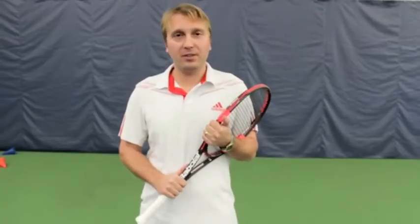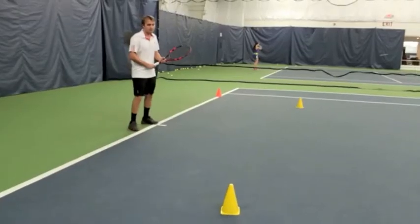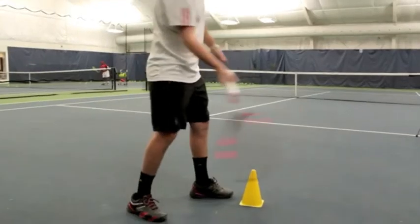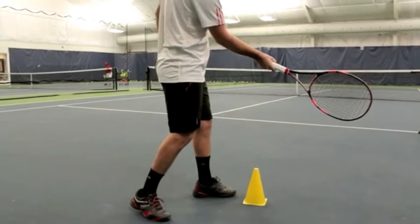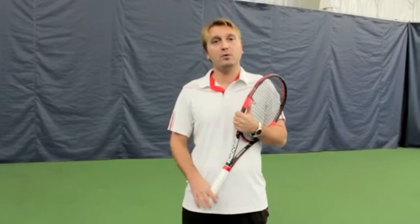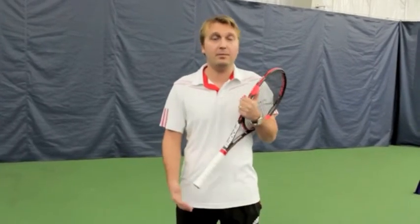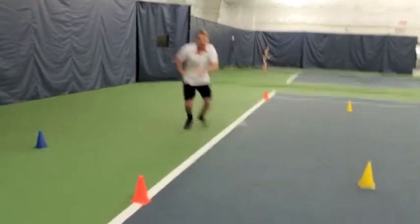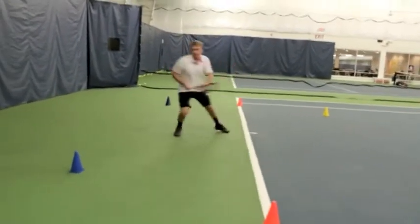Once we are mastering the first part of the exercise, it's time for the real swing and adjusting to the ball. It is also very important not to stay too far or too close to the contact point. You can also use this exercise to improve your speed running towards the forehand or backhand depending on which one you are trying to improve. In this case we are going to use an offensive shot, a neutral shot, and also a defensive one.